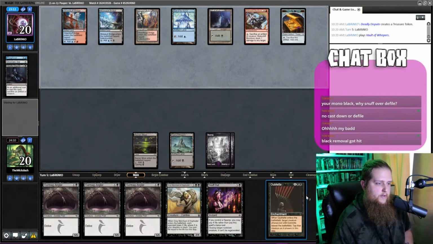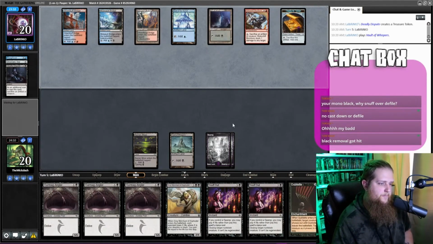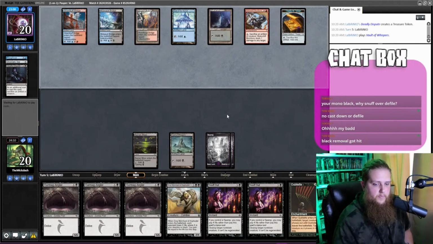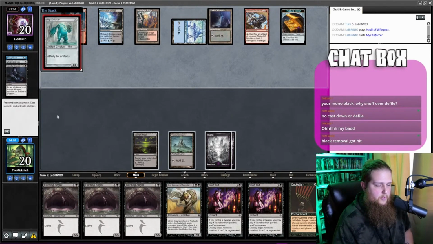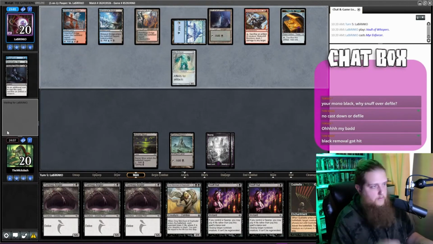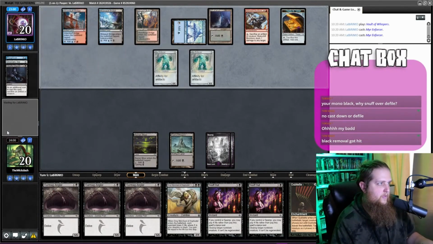I do want to try... I'll probably play Paper Cut tomorrow because I want to try it with Hopeless Nightmare and stuff. But that might be waiting on them, waiting to be able to Makeshift Munitions them. But yeah, I don't know. They just have to empty the entire hand now.